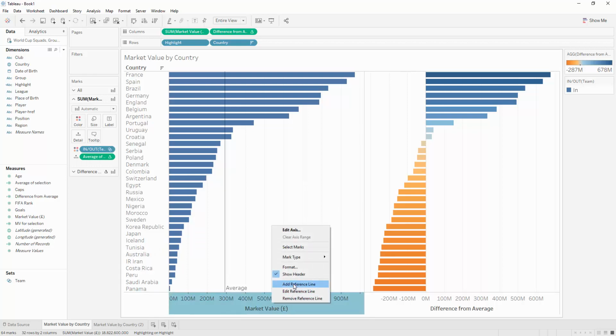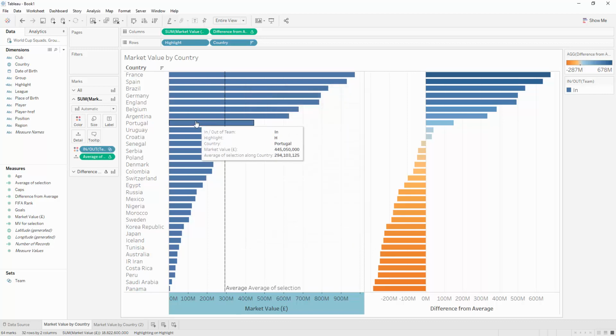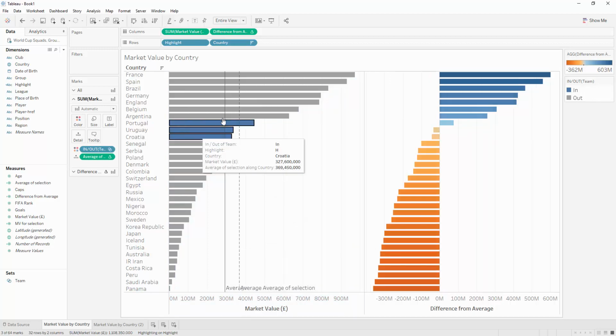And so then we can go and add a reference line for the average of our selection. Let me just make it look a bit different so we can see which one it is. And now as I pick a couple of these things, you can see that it's recalculating the average just within that selection. And so now we have successfully created exactly the custom behavior that we want with highlighting, operating on just a single pill, being able to synchronize both of these in a single view, and having that reference line recalculate.